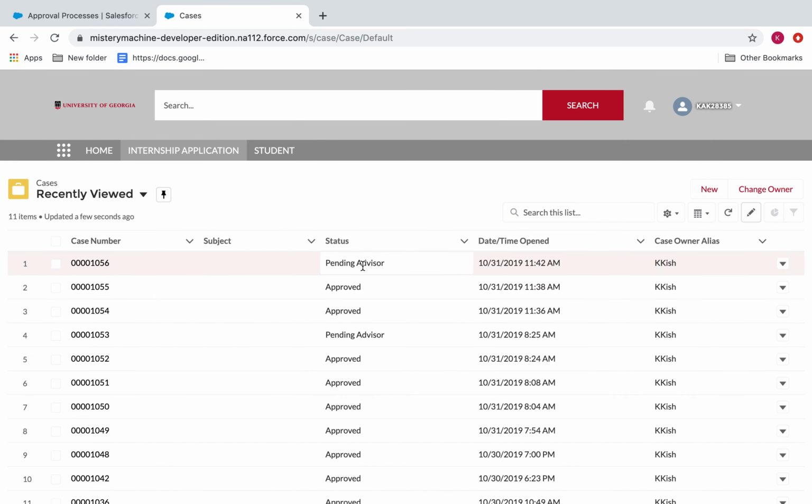And then you can see that if you go back into application, this is the case, and automatically the status goes to pending advisor, because it is now time for the advisor to review the application. Upon submission, the advisor automatically goes into review. So Holly and Jennifer will be receiving an email because they're both part of the queue. But because Holly's the advisor and the status is pending advisor, she would be the one who would actually go in and approve for this case.